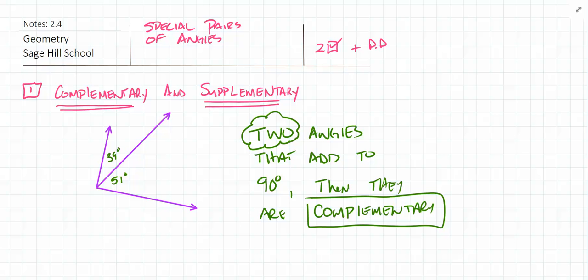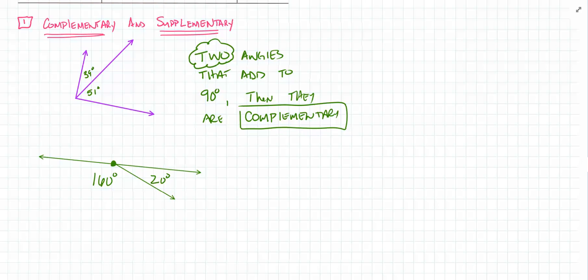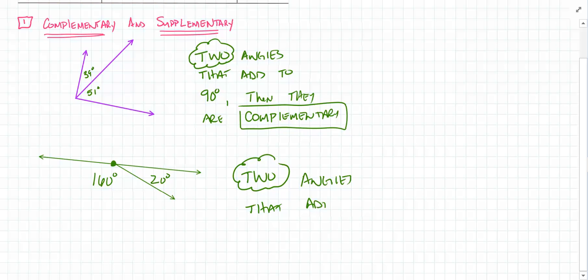All right, so then the other word that we have here, take a look. I have 2 angles. One angle is about 160 degrees, and the other angle is about 20 degrees. What do you get if you added up 160 and 20? 180. So it must be the case that it's, again, 2 very special angles that add to 180 degrees, all right?